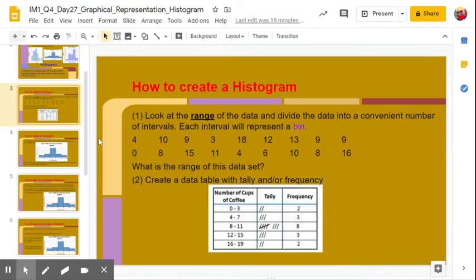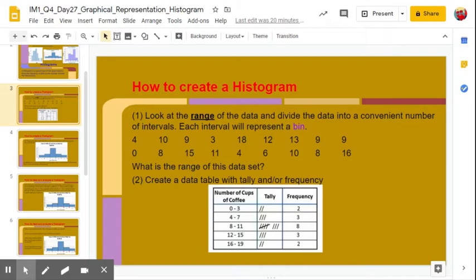So let's do one. To create one, first thing we have to do is, here's our data set. We got a bunch of numbers here. We got to look at what's the range of the data. So if I was looking at this data, the smallest number is 0, the largest number is 18. So now I just got to find a convenient number to break it down. If I wanted to break it down into like 6 intervals, I'm thinking I could probably use 3. Well, actually, it's 18 to 0. I might be able to get away with 3s. I'm going to do it and have 6 bars, but I'm going to go with just 5 bars. And so I'm going to go intervals of 4.